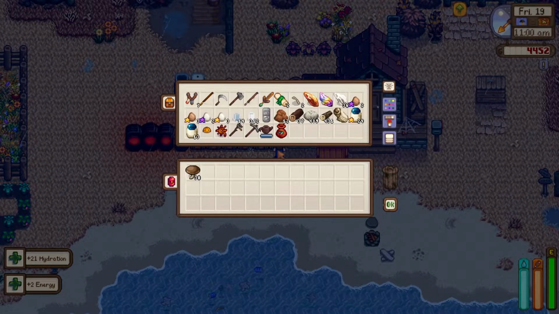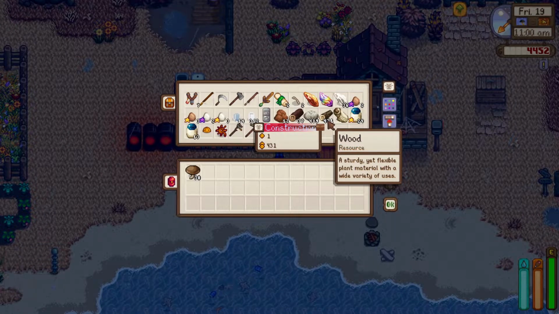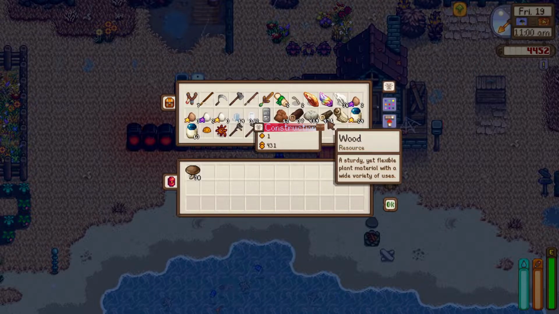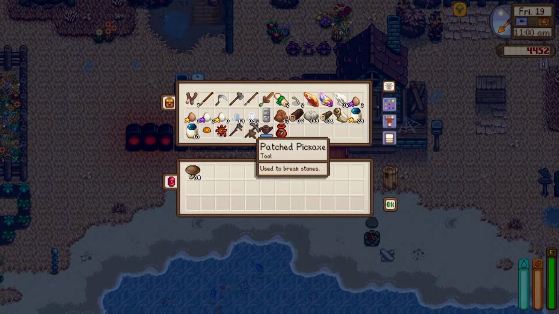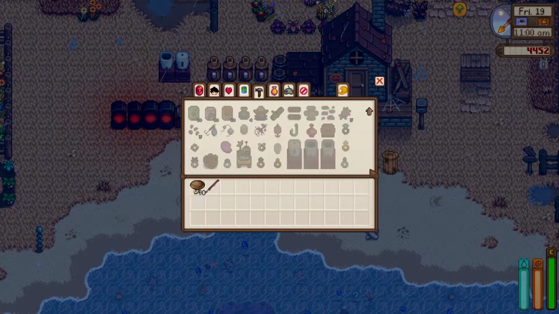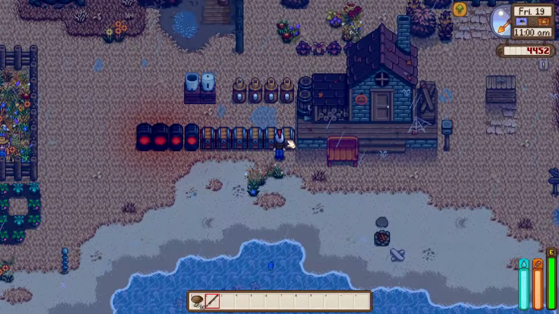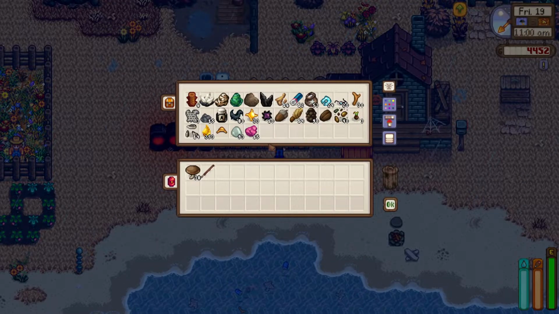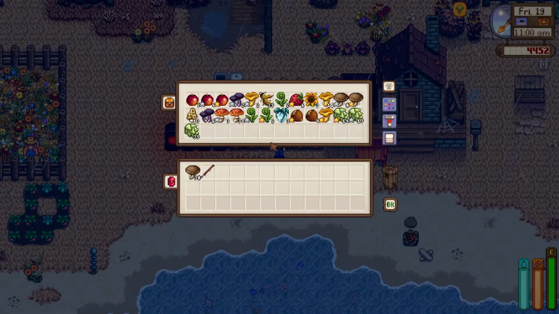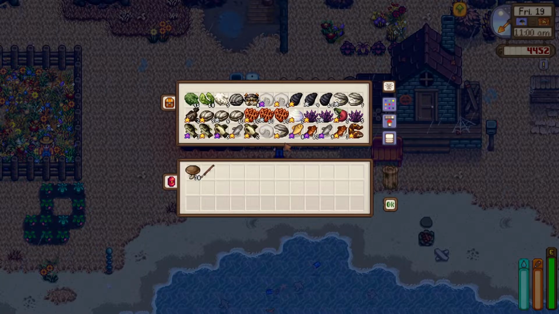Now, let's see, what was I going to do? I got plenty of wood. I don't need to chop anything down. Tomorrow we're going to upgrade the house. Alright, so we're going to go fishing. Can I make any of this? Fiber, bug meat, and slime. Do I have any fiber? I do not have any fiber.